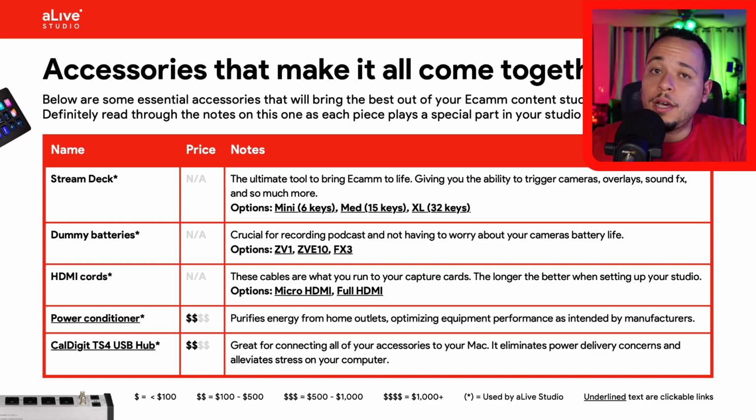They're gonna run you some money, and you're gonna be like, "Why am I paying $100 for an HDMI cord?" But if you go that direction, you will never run into problems where things don't work. A lot of times when people are setting up Ecamm studio setups, they figure out that things aren't working, or they ask, "I got the capture card, what's up?" It's because the cable they got is a pretty cable and it only tops out at 1080p, and your camera is sending 4K right now. So that capture card doesn't see anything there.